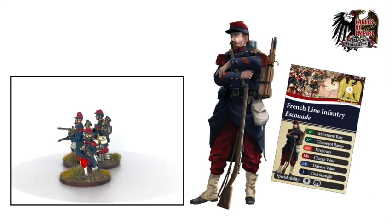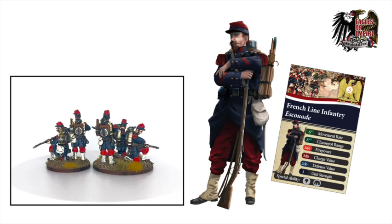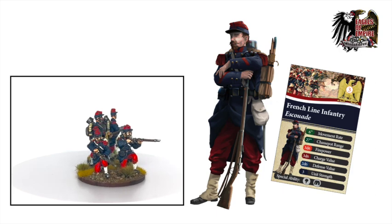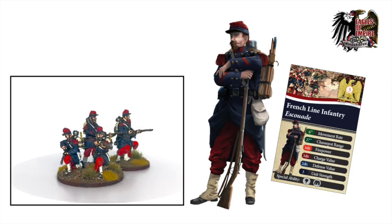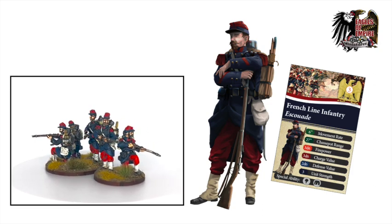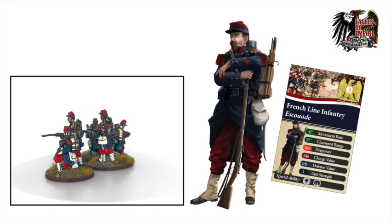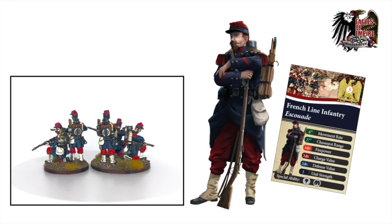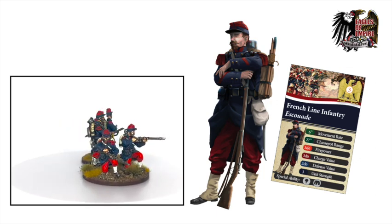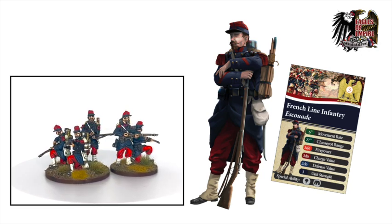When you look at the firepower of 3d6, it is similar to what you would find on the enemy side, but again with the added advantage of the Chassepot range here for the French. Close combat charge value 3d6, also average for infantry of the line, and you have a 2d6 defense value, which is also standard. Unit strength of 3, of course, reflects the morale of the unit. When it starts out as a fresh unit, it will decrease to 2 and 1, and then at 0 it'll be removed. So that is how the unit strength reflects the morale.